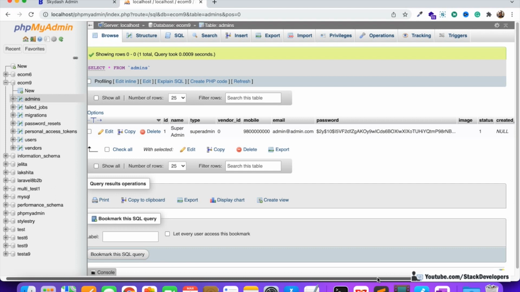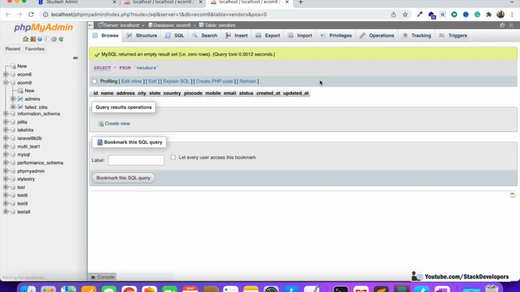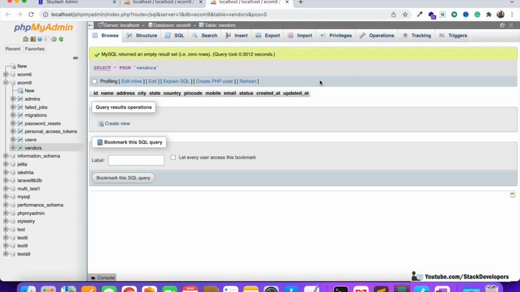But for vendors, we have a separate table, you can see. And for vendors, we are going to open a different admin panel, or we can say different admin forms. We are going to update this table for vendors, and also the shop details and other details.